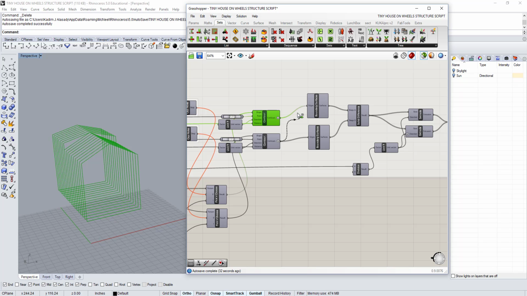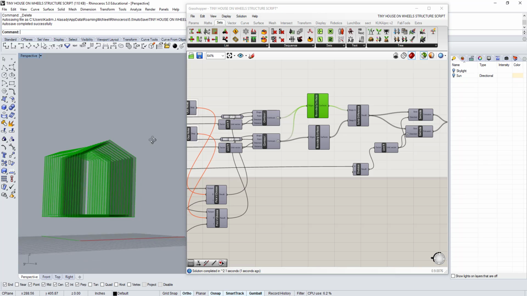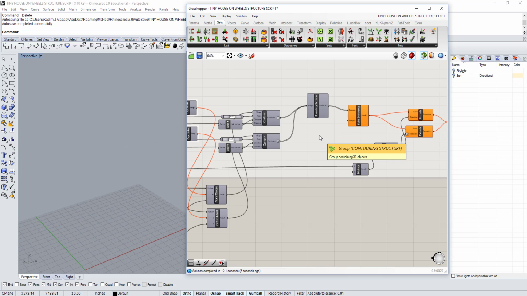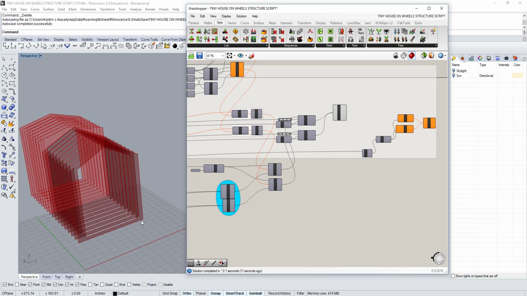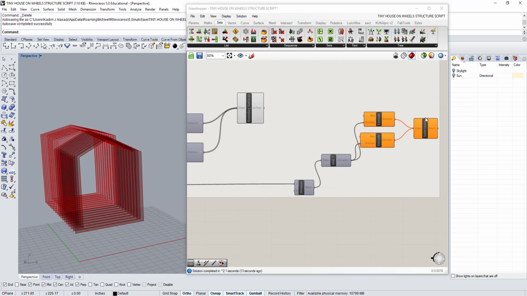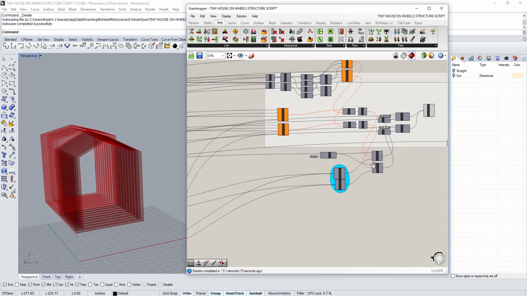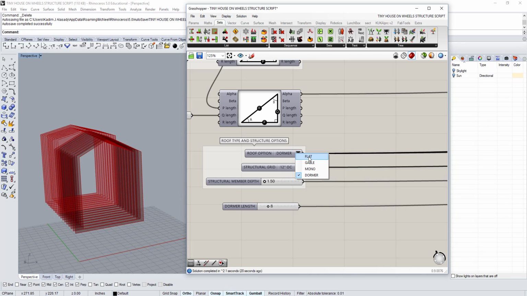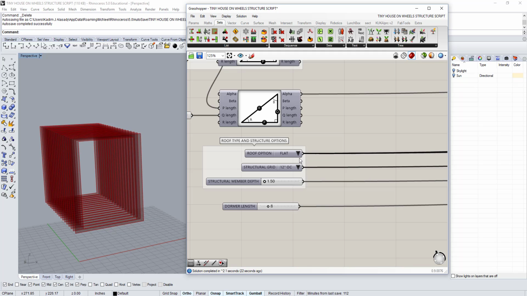Let's hold down shift and plug the second set of curves into this boundary outline, and that seems to work. So let's just delete this boundary surface. Let's delete the solid union. Let's turn that on, and before we plug that into our extrusion options, let's see if everything works appropriately this time. So flat, that seems to work.